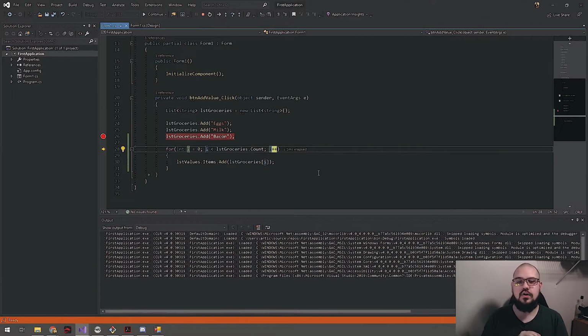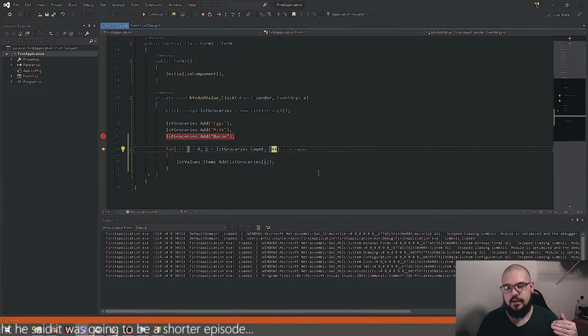Now notice where our code is highlighted. It's on that i incrementer, that i++ syntax. That's because in the for loop, we declare a variable. We check to see if the loop condition is met. In this case, list groceries.count is greater than the current value of i, or a simpler way to say it is i is less than the count of the list items.